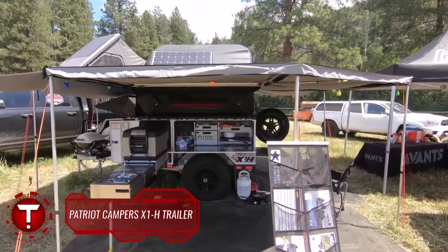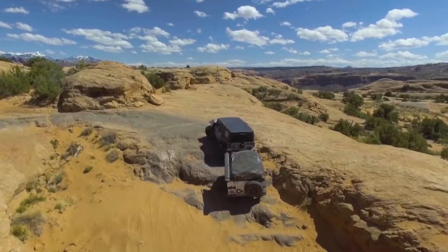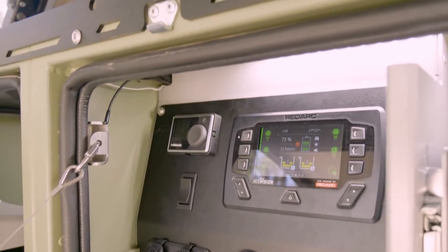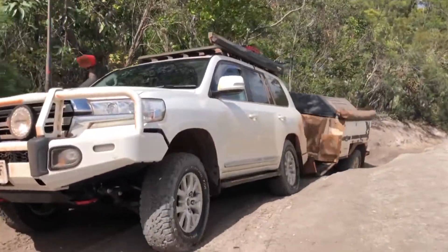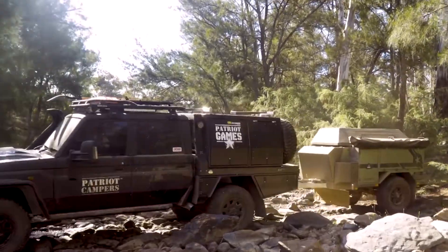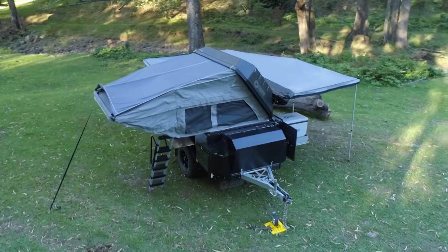Patriot Camper's X1H Trailer — the X1H is the latest in its lineup of compact camper trailers. Designed to go anywhere towed behind anything and enhance the camping experience rather than insulate you from it, the X1H features a remote-controlled hard top lid with solar. Inside, a luxurious living corridor features strip lighting around the bed and hex-patterned roof lining that insulates from the elements. From the ground up, the X1H is designed to be extremely durable, practical off-road, and as light as possible. Rather than a traditional set of rails with cross-members, the frame uses cross-braces with a combination of box section and C-section — designed the same way vehicles are, not box trailers.